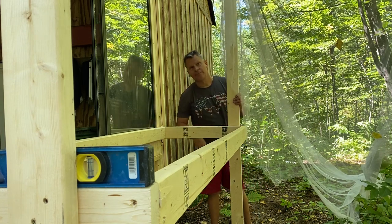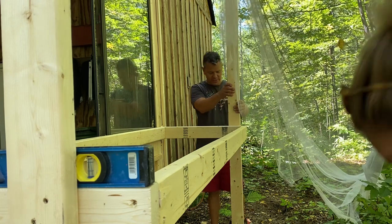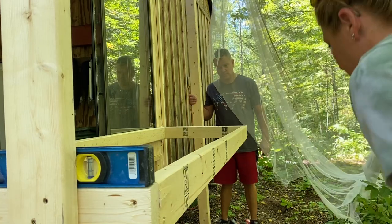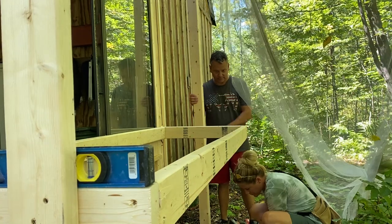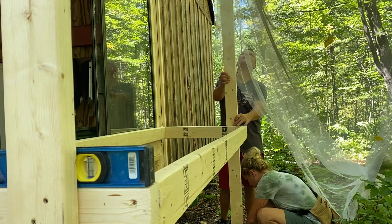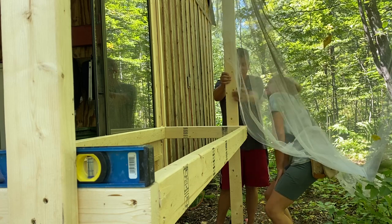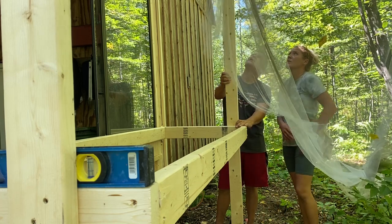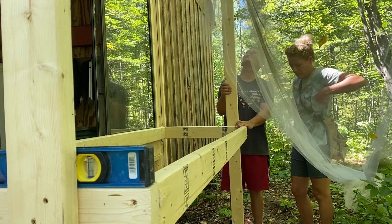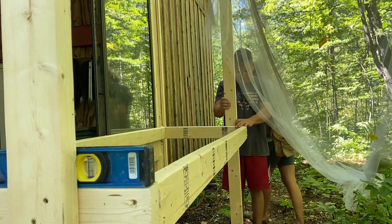What kind of screws you think are in there? Square. Throw me those other two treated ones, will you please? I will, please. You want three stacked here? Yep. Let me go. Fingers were under there. Are we going to extend this 2x4 as well? It's got to be here.